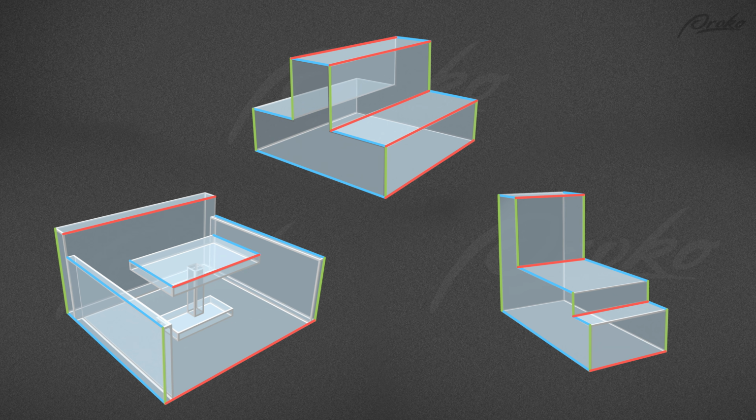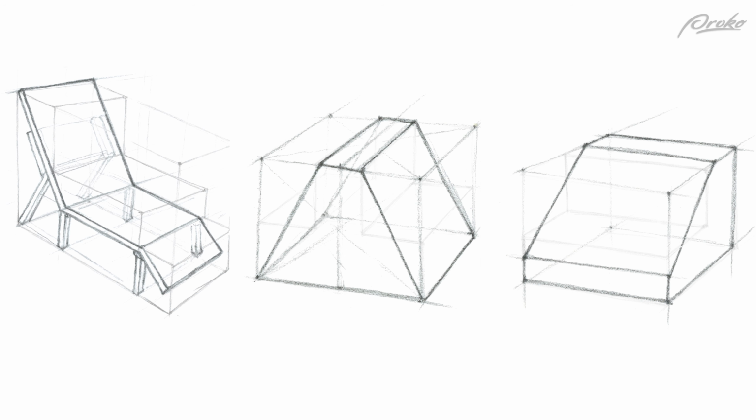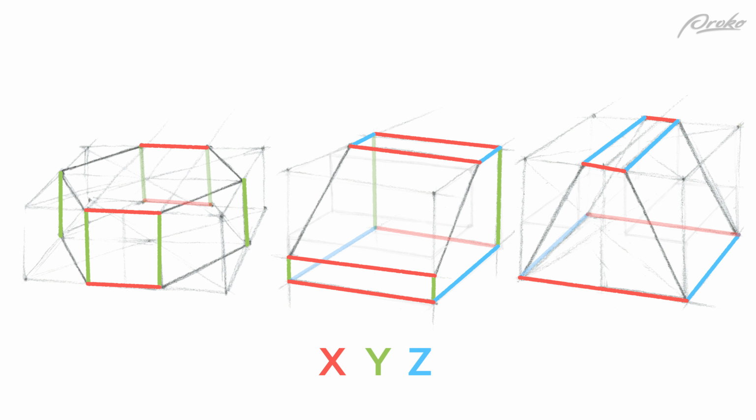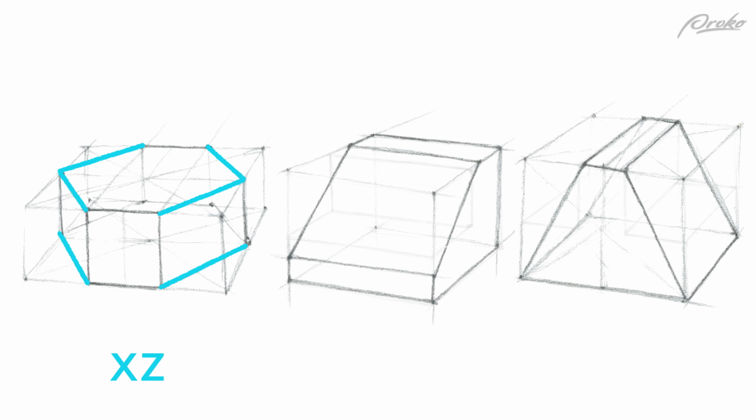If this still seems too easy, try the next level. It includes bevels, diagonal lines. That means they move on 2 axes. Scary? Perhaps, that some of these lines move in 2 directions at once, but we can deal with it. We label them not as belonging exclusively to one of these 3 directions. We name 2 axes on which the lines move. X, Z. That's width and depth. Or ZY. That's depth and height. Or XY. That's width and height.